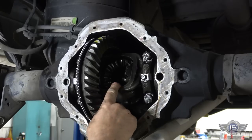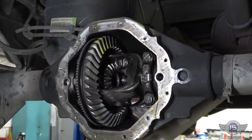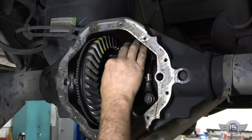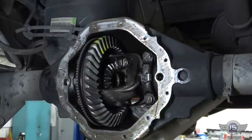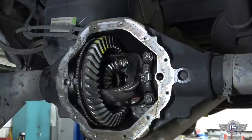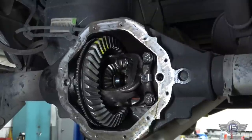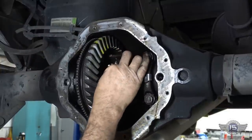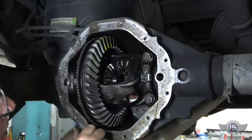So as you can see here, get my light on there so you can see it. The axle is sticking up through there. We're going to put the keeper in there. We're just going to push the axle straight up, and that recess in the side gears here holds that C-clip. See, the axle sticks out, stick the C-clip in there, and then you pull the axle back, and it holds in that recess.